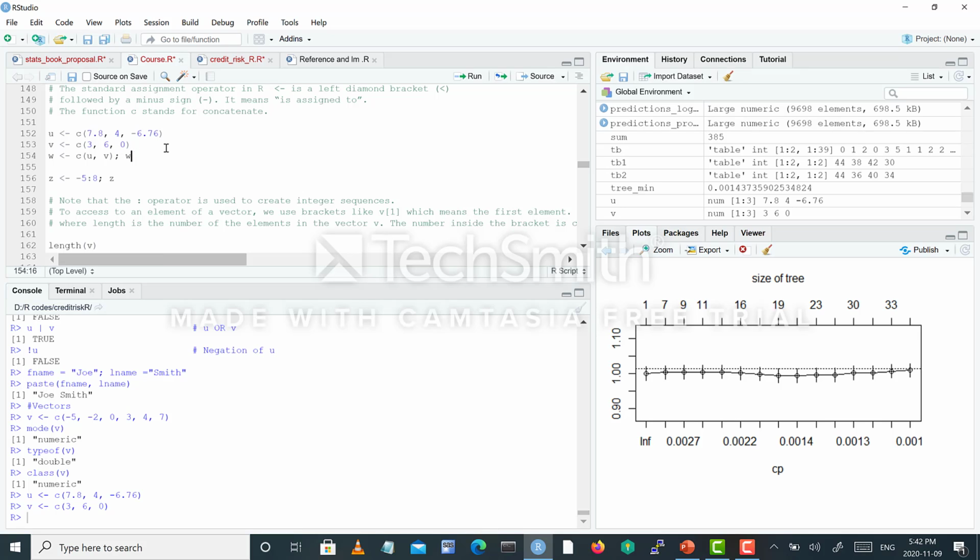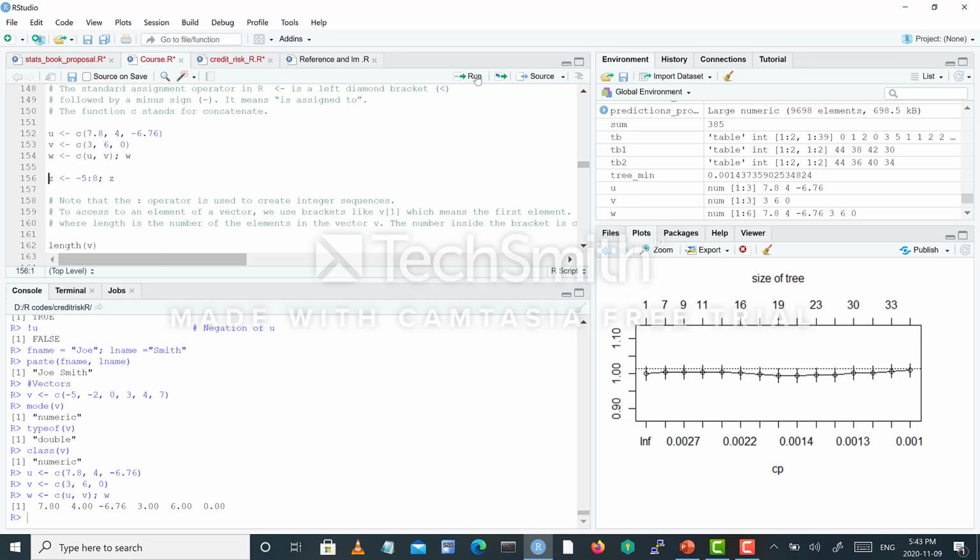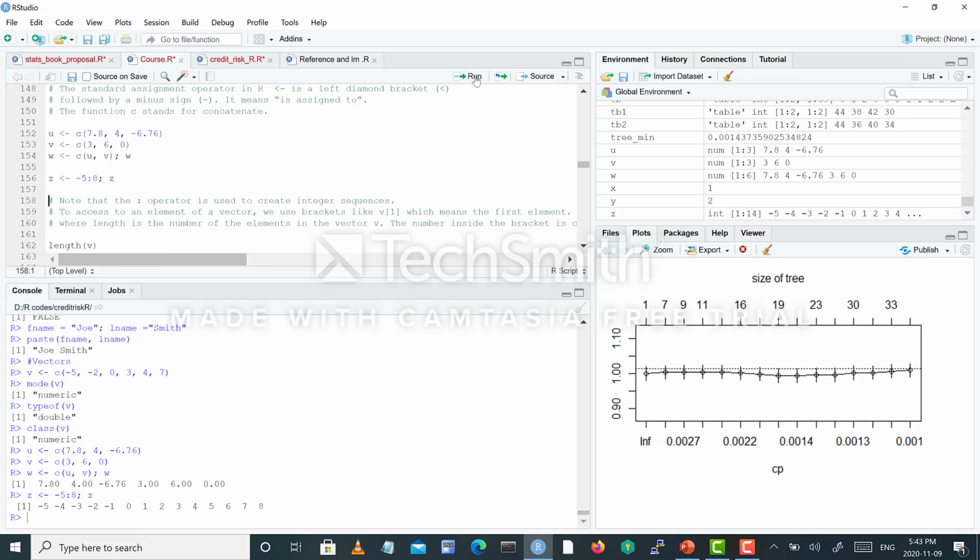So we have U and V, and what is Z? We have all the numbers in U and V. Z equal to the double point operator, -5 to 8, from -5 to 8: -5, -4, -3, -2, -1, 0 until 8.